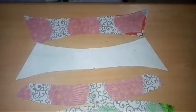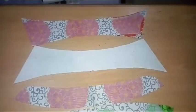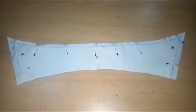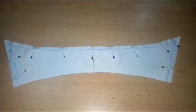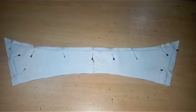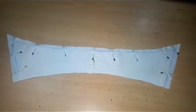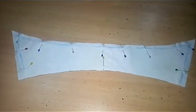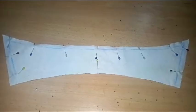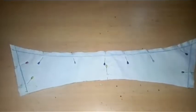So the next thing I'm going to do now is to pin up my collar. Then I'm going to stitch it. All right, you can see I have my pins all over the areas I want to stitch for my collar. And you can see I've already marked my 0.5 inch all through with my chalk. So I'm going to stitch on top of those chalk lines to get an accurate result. I'm done with my stitches right now.